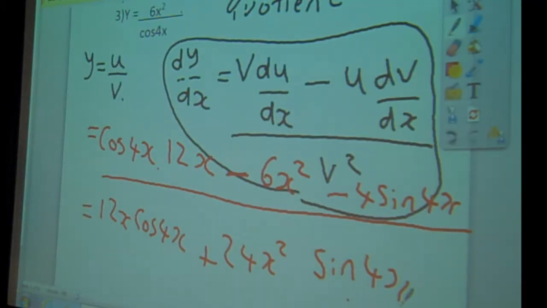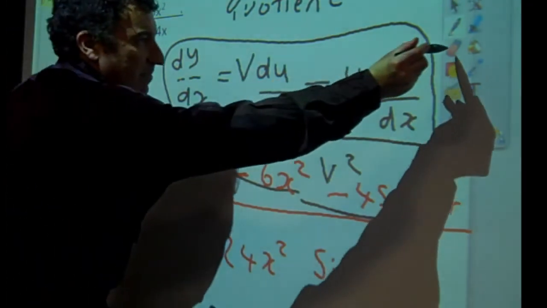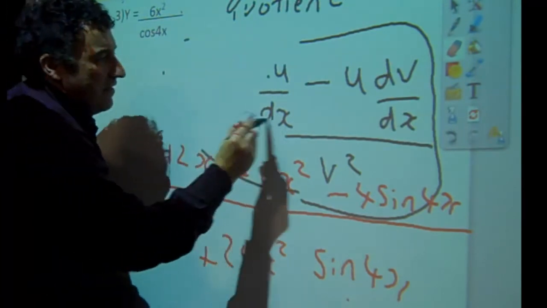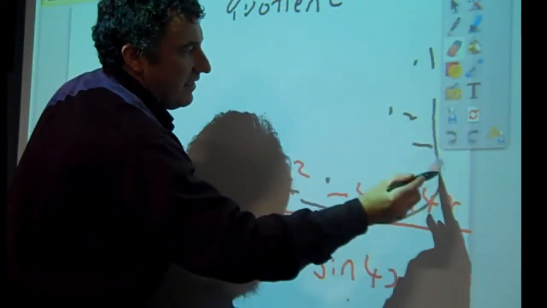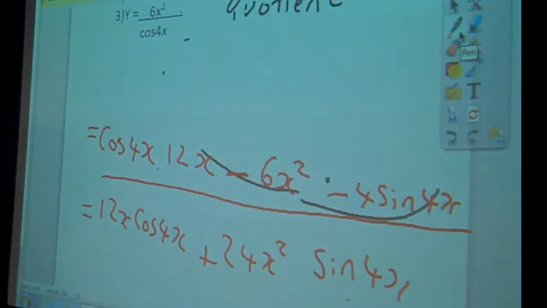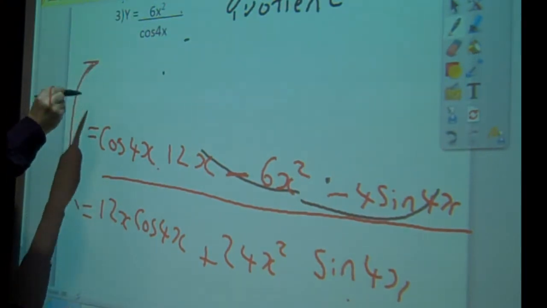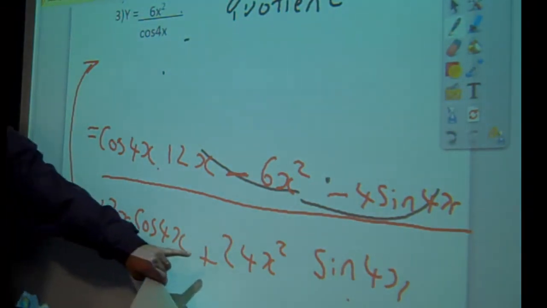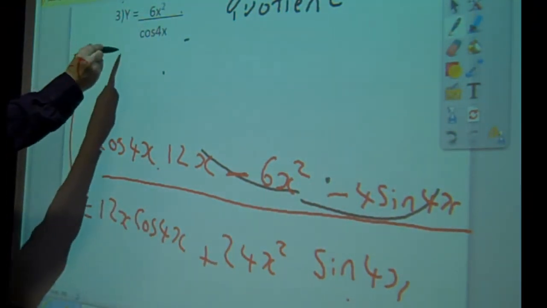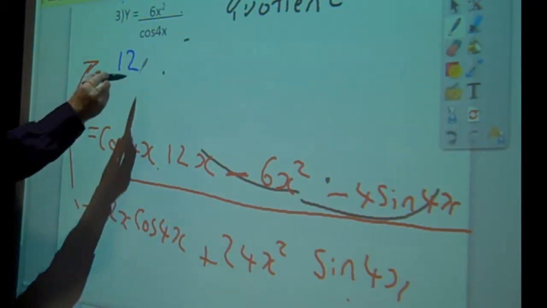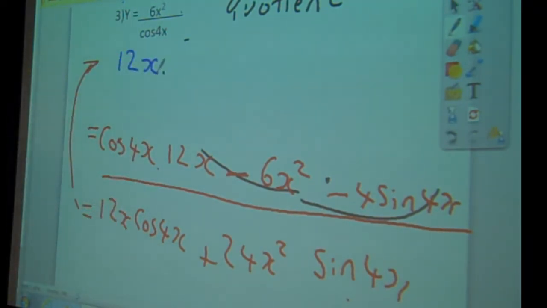Right. Can we actually factorize at the top? Yes, I believe we can. So I'll just rub these out here. So we'll just rub this lot out just to finish the sum off, because I want to try and keep it all together. I'll change the colour. Alright, so let's try and factorize this fella here. Yeah, I did see I've changed the colour, didn't I? Yeah, right. Look at that. 12 and 24. We can definitely take the 12 outside the bracket. The lowest power in this case is an x to the power of 1, or just x. And that's about it. Yeah?